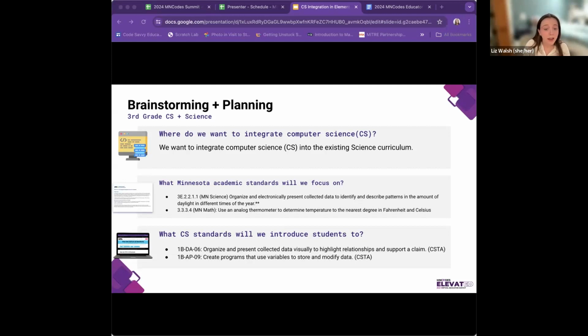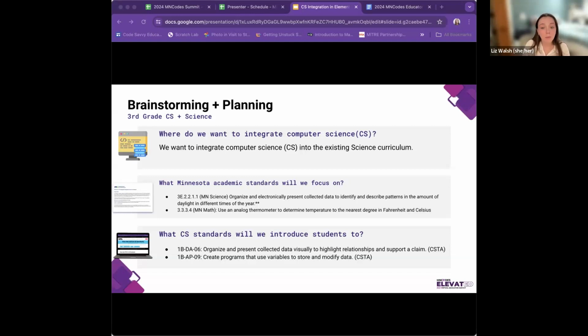One thing that's really nice that's been released from the Department of Education are they've already identified those benchmarks where computer science can be integrated into. So far, they have those identified for science, art, and language arts, knowing that with the revisions of the standards in the coming years, ultimately, they'll have identified benchmarks in all subject areas across Minnesota.